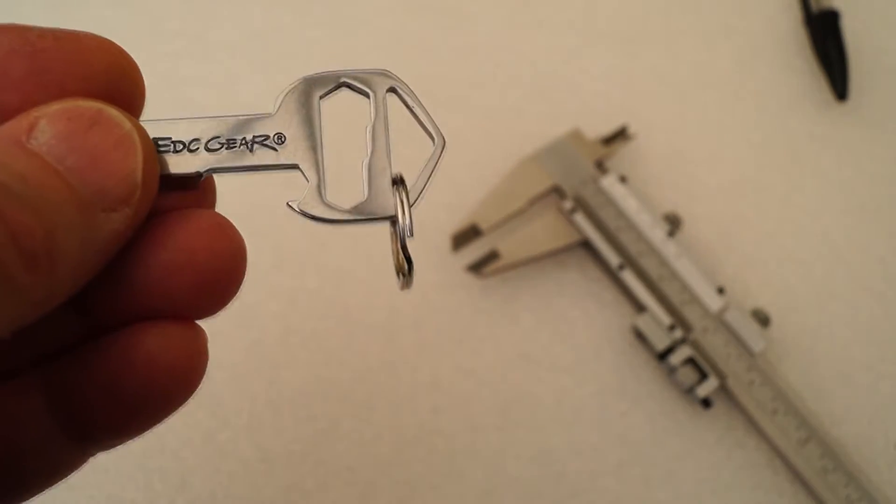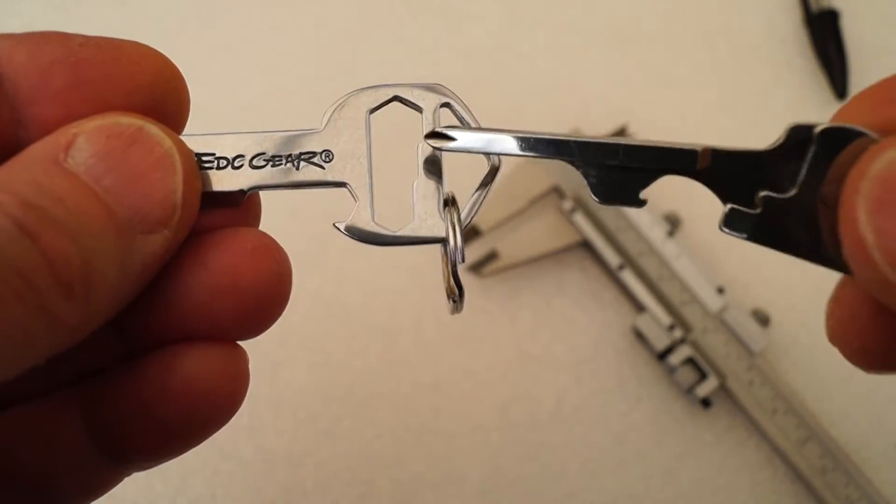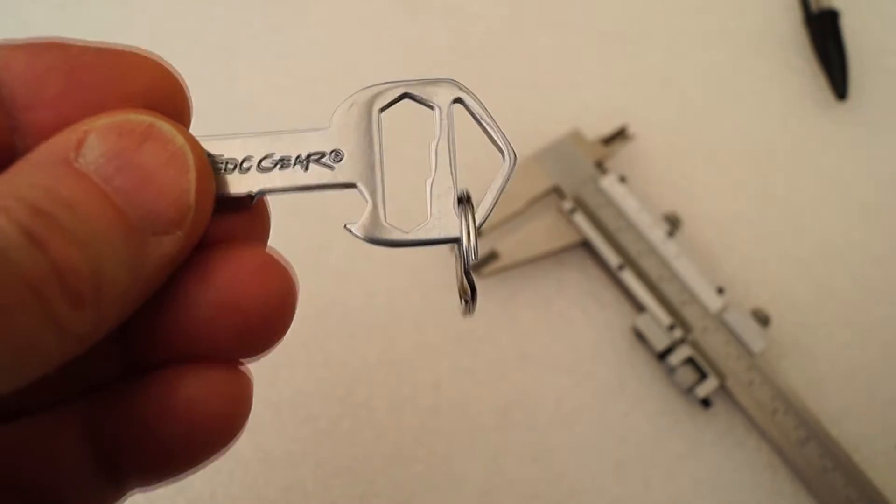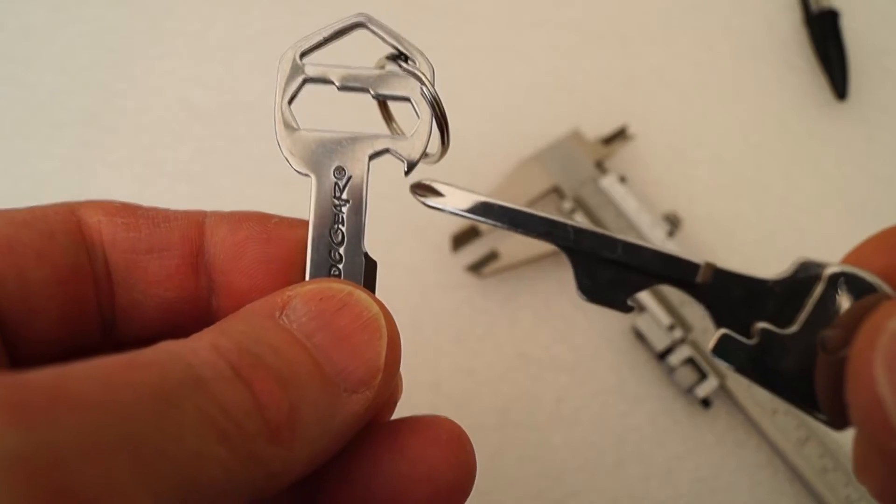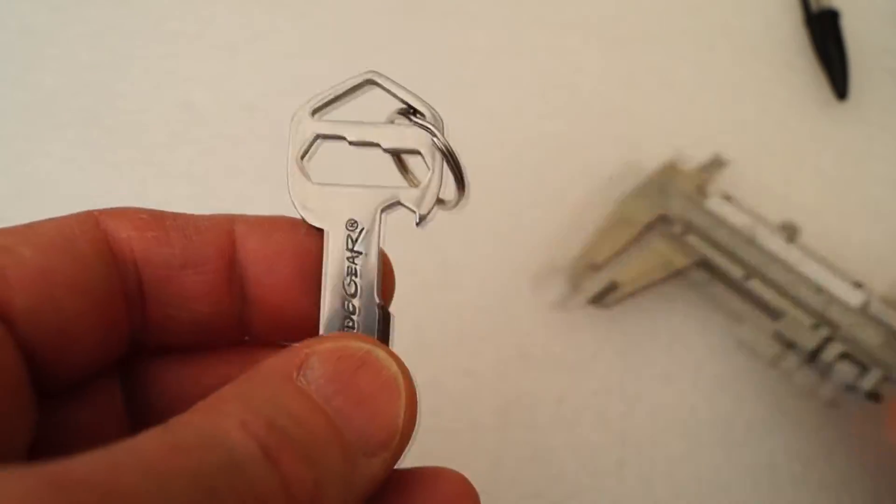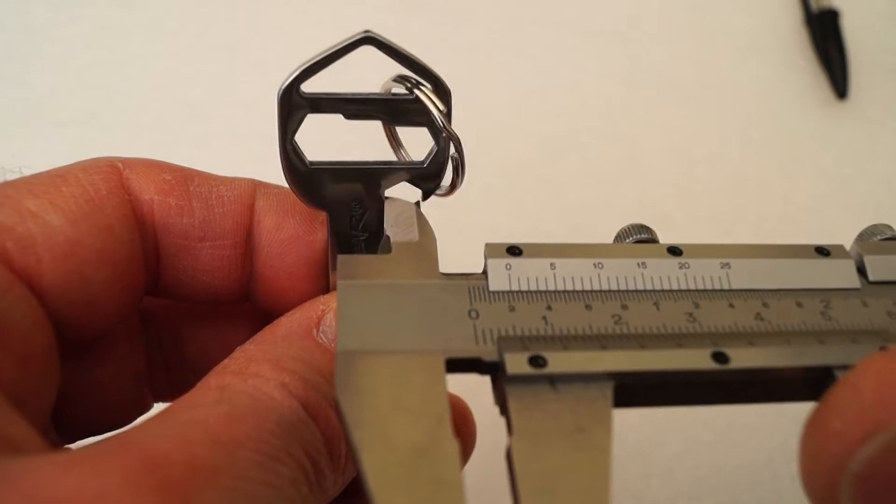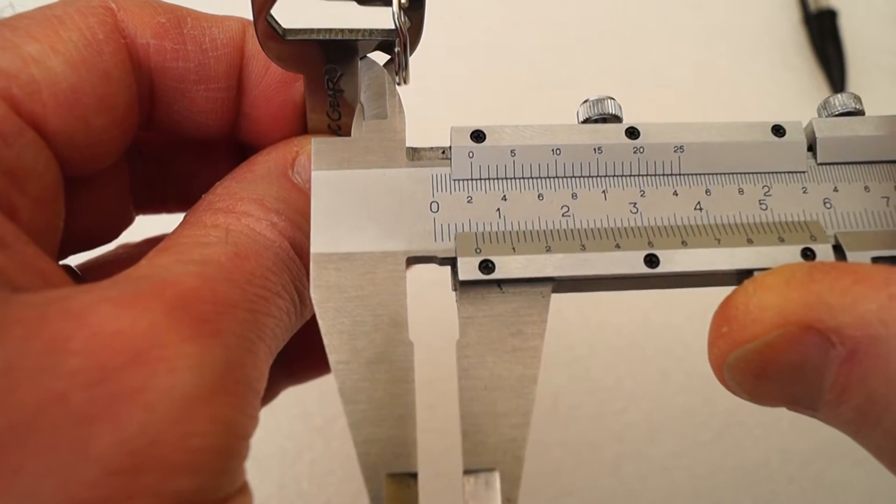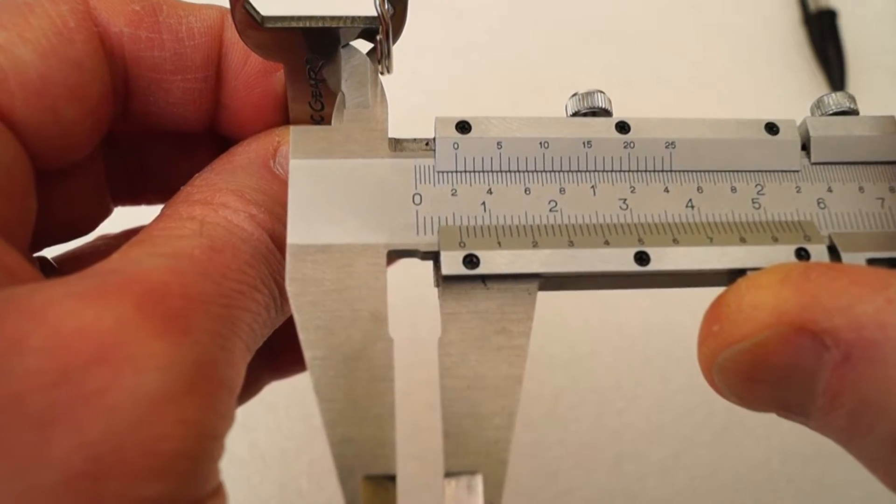Now if you remember, the original is 10mm, 8mm and 6.3mm. This one here I believe is supposed to be 6mm. Let's have a look at it. Get the vernier in there and we're looking at actually 5.7mm.